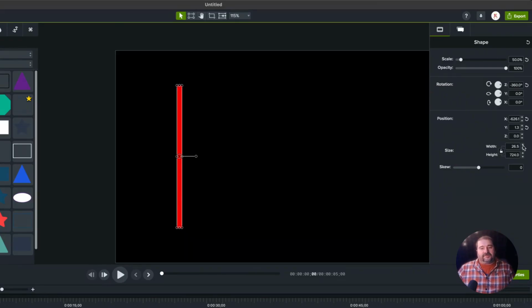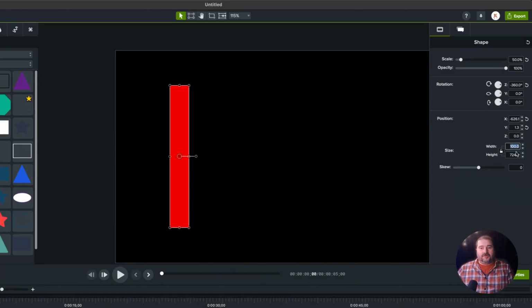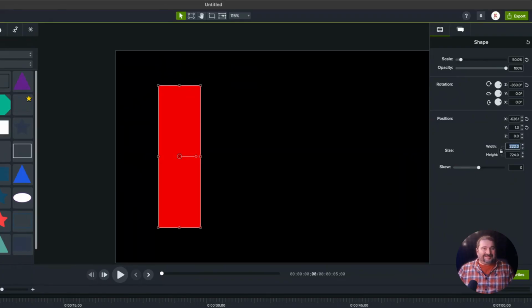Another thing, you don't need to use these arrows if they're too small. You can just simply select the text in the box and type a value, let's say 100, and press enter. And now that's going to automatically make the object 100 pixels wide. Another solution that I like to use is put my mouse in the box, and then I use the arrow keys to change the values up or down. It goes up and down by 1 pixel, I guess. But if you hold down the shift key while you press, it goes up and down by 10 pixels.